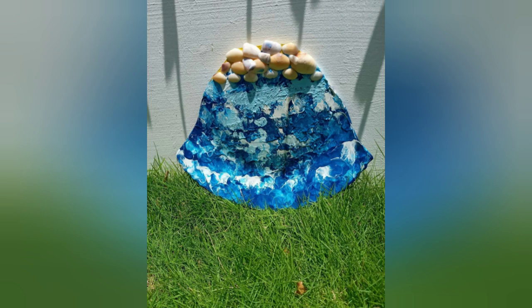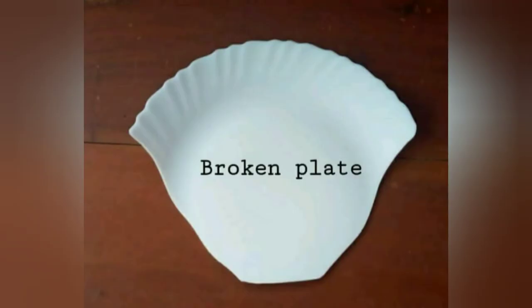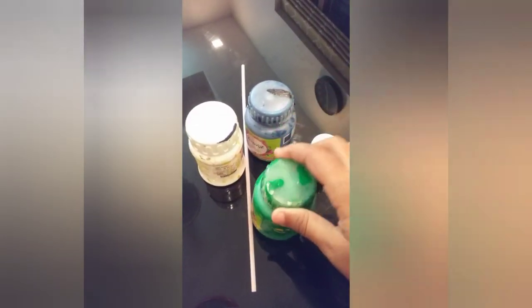I'm here with the video of no tool painting. The first thing we need is a broken glass plate. The other things I have used for this are four colors of paint and a strobe light: green, light blue, Persian blue, and white. And the other tool is my finger. So let's move on to the video.